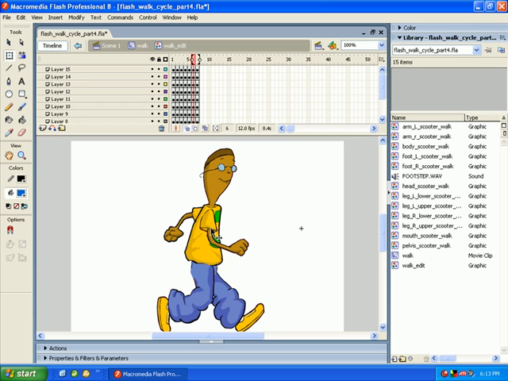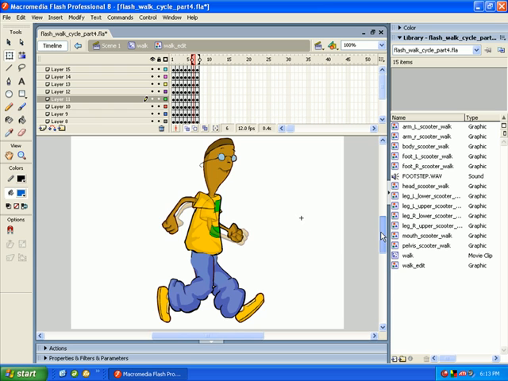But when we start flipping these around, and make sure you're on the 6th frame, not the 7th frame, we're just going to start positioning these so they match over the other positions of the opposite limbs. Now you're going to notice the drawings are actually different, but that's okay. You're just worried about the position, so it's obviously not going to be perfect because the drawings themselves are different, but just get the general positioning right and you're going to be good to go. Okay, so our arms are done now.